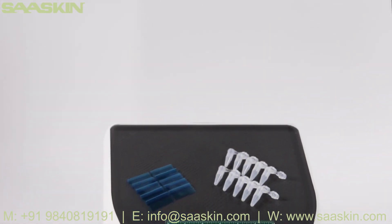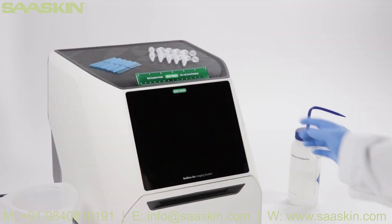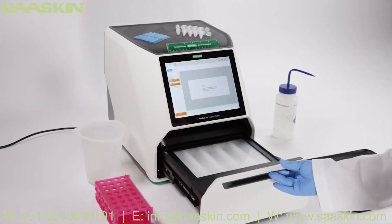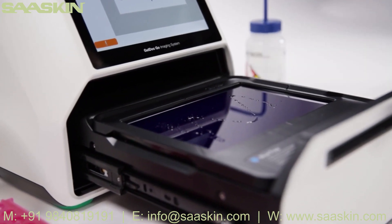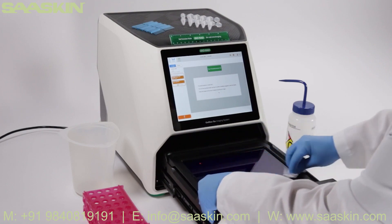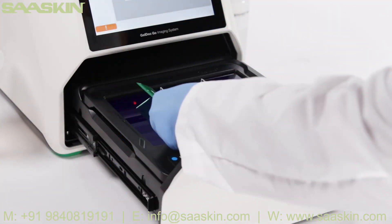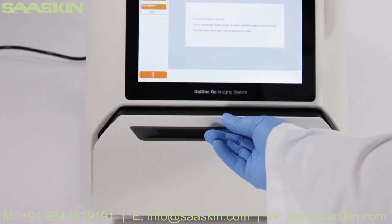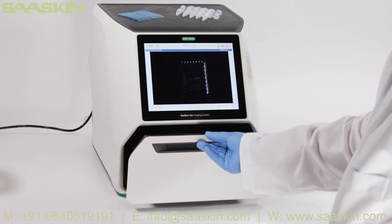The Bio-Rad gel excision kit comes with everything you need to safely excise agarose gel bands directly on the GelDoc Go imaging system or other gel imagers. To get started, turn on your instrument. Pull out the transilluminator drawer and place the desired tray on the transilluminator. Wipe down the tray with alcohol to clear it of any particulates. Next, carefully place your gel in the center of the tray with the ruler alongside it. Acquiring an image is quick and easy — make sure to follow the instructions for your instrument. The GelDoc Go blue tray can be used to locate bands without risking UV cross-linking. The ruler can be used as additional help to know you have selected the correct band for excision.